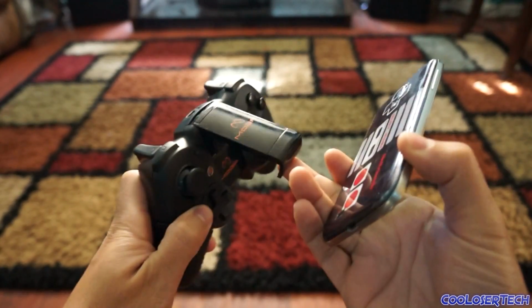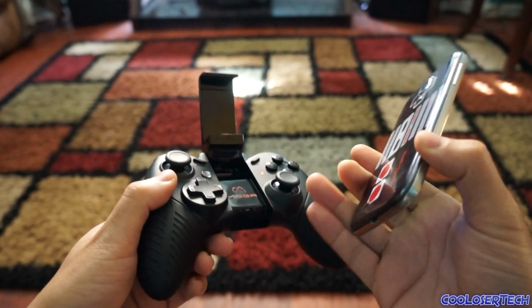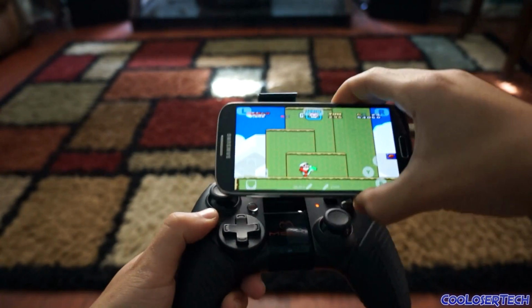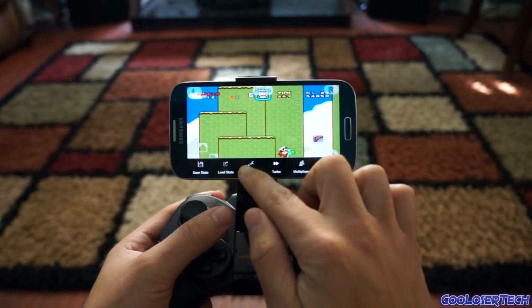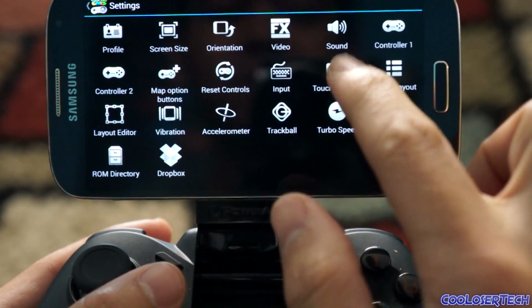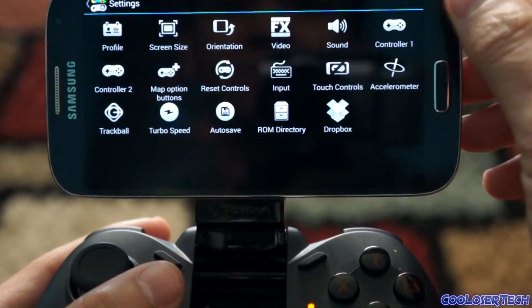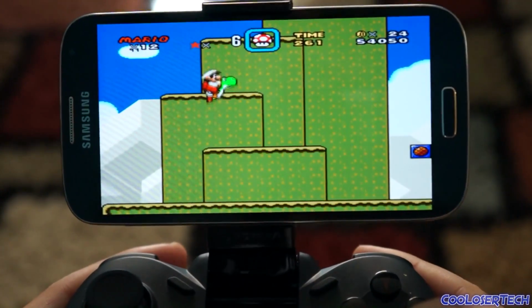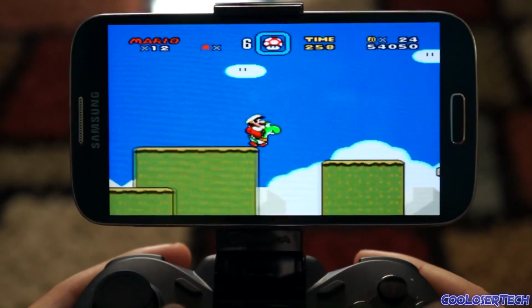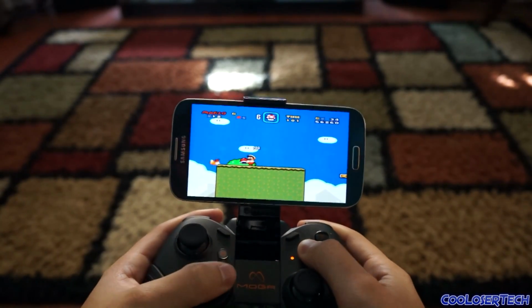It's not that bad. So that's why I have my Moga Pro controller where I can use the Bluetooth settings, and all the emulators have a mapping where you can put input for any Bluetooth device so you can use it. Now there's on-screen controls right now. I'm going to disable the touch controls in this application. You can do that in other emulators. Just go in there and disable them so that you don't have those transparent touch keys on there because you're using the controller, so you don't need it.